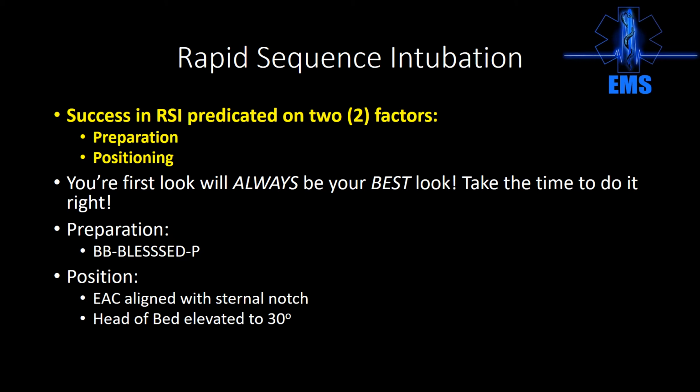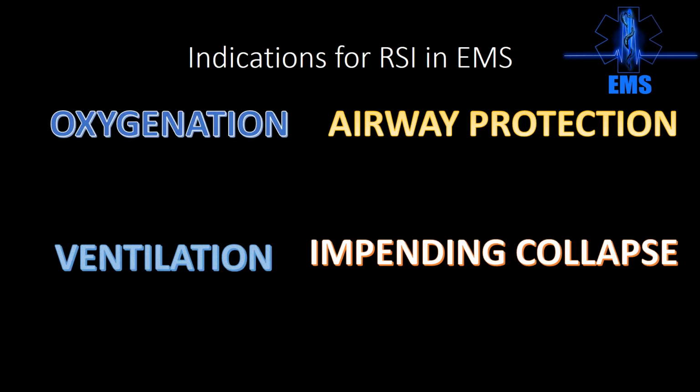By lying people flat, you're going to get silent aspiration because everything is in a parallel plane, and the McDonald's that is just lurking down there is going to start creeping up into the esophagus, and eventually will make its way into the glottis if you let it. Also, it's going to improve your view by bringing the patient's axes in line, and I'll show you that when we go through some of the schematics here.